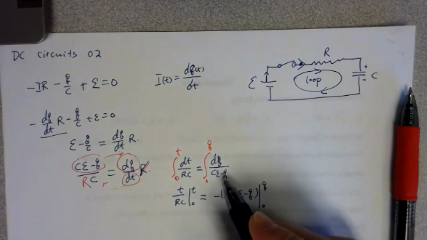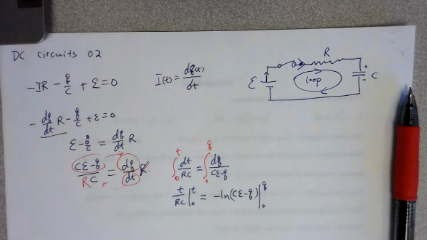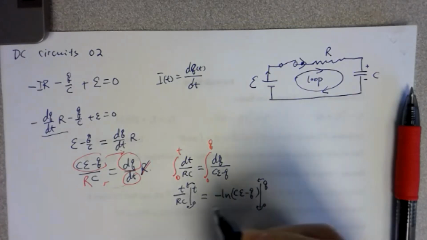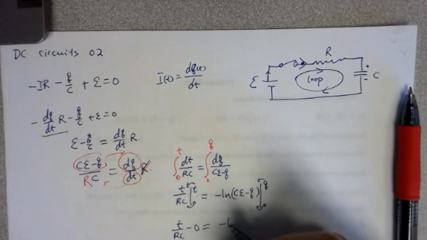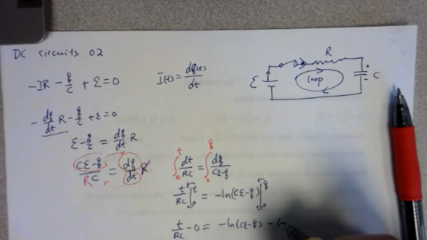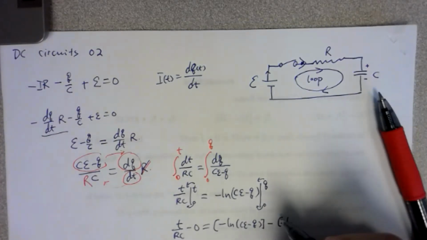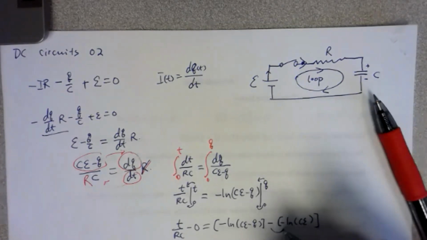And if this is positive here, then you get positive. But if it's negative there, you get negative. All right. So upper limits in minus lower limits in, right? So on the left hand side, you have T over RC minus 0 over RC, so it'll be 0. On this end, you have minus natural logarithm of C epsilon minus Q, and then minus of, right, upper limits minus of C epsilon minus 0. In that case, minus becomes positive.